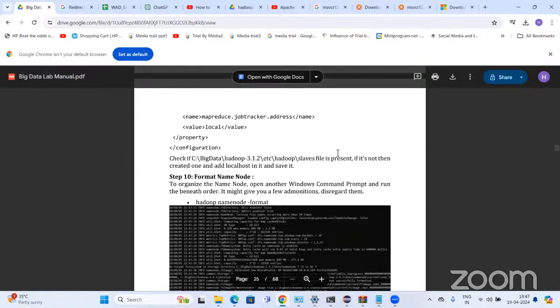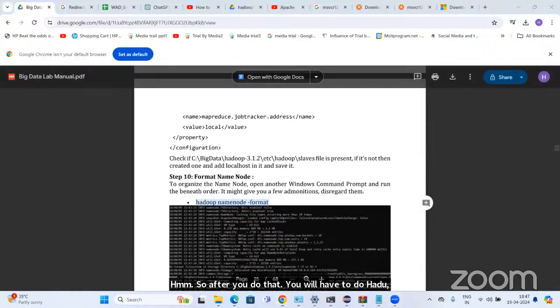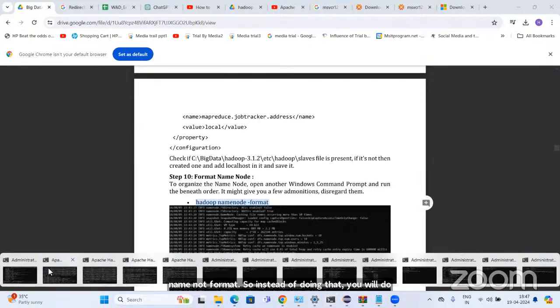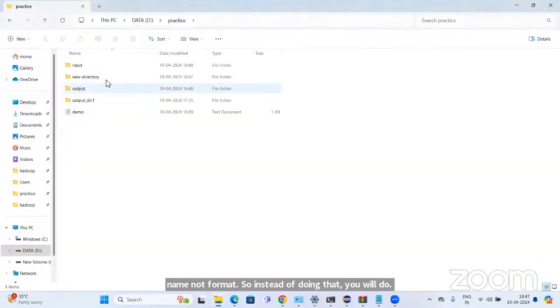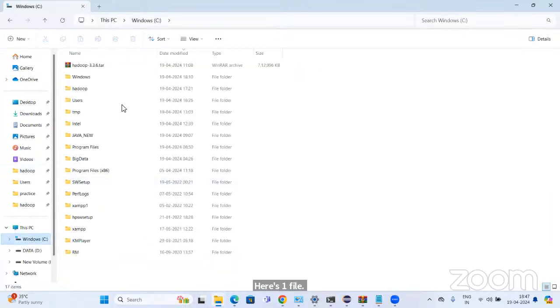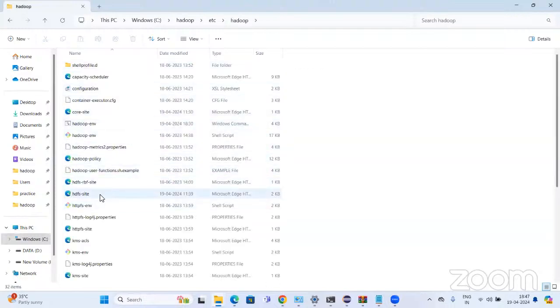After you do that, you will have to do Hadoop namenode format. Instead of doing that, there's one file, HDFS.